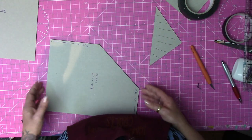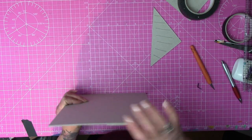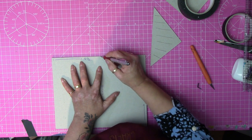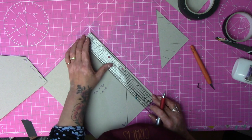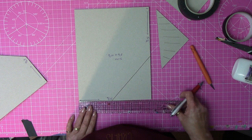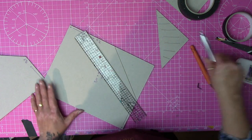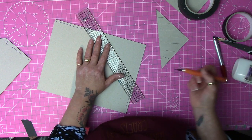Now, the next thing you can do, you can either measure again, or you could just use that as a template on top and just draw your line from that line, like so. Then we could cut that. But just so that I know, I'm going to quickly measure that to make sure I've got the correct measurements. Yes, 5.5, exactly. Brilliant. So I can go ahead now and cut that second corner off.